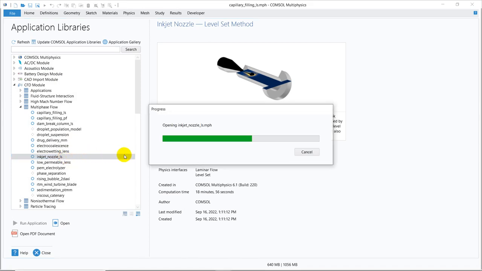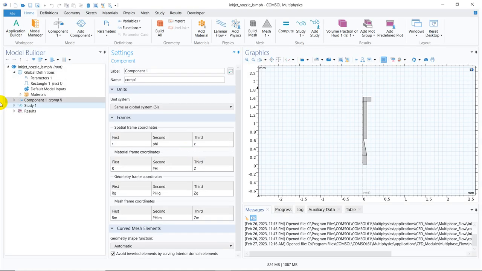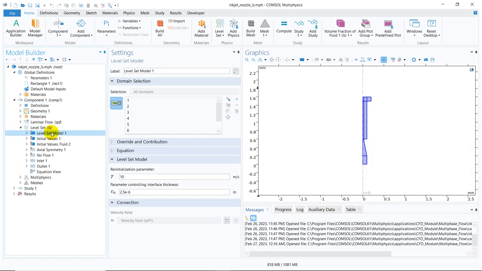So, let us see how much velocity they are taking for this inkjet printing model. Let us go to their level set, this is the level set model. So, you can see they are using 10 meter per second, whereas the initial one, the capillary rise one was 1 meter per second. So, as the flow velocity increases, they are increasing this reinitialization parameter. Whereas, the thickness parameter which controls the thickness, that is more or less 2.5 micron, initially it was 2 micron, now they are taking 2.5 micron.